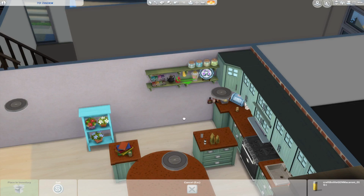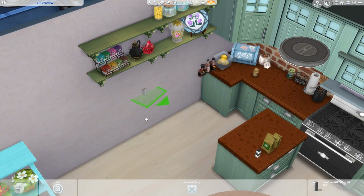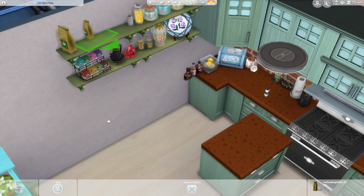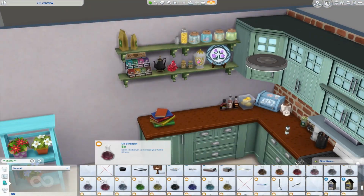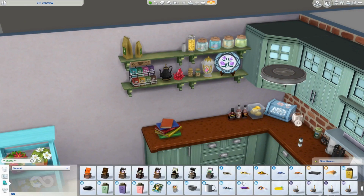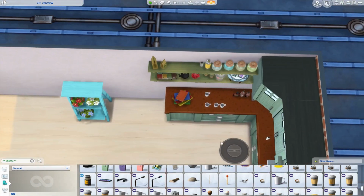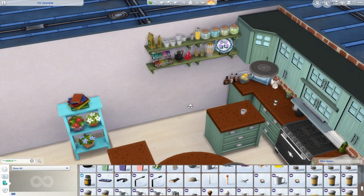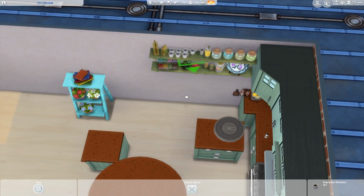Like this jar of macaroni is really for crafts with kids, but it's macaroni and it's natural to have it in the kitchen, so I thought it would be nice to put it in there. And just some coffee bags. And I think I end up putting a coffee maker underneath there as well, and some coffee cups on the shelves there. I really like cluttering up with coffee cups and glasses and mugs and jars and stuff like that. It makes it look like someone actually lives there and it's not just a home taken out of a catalog.